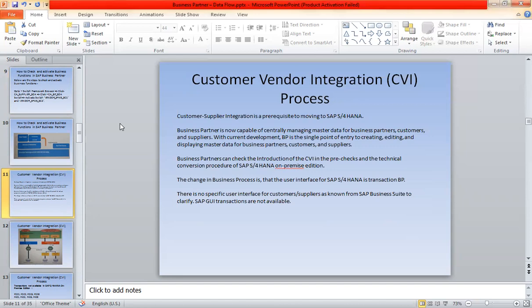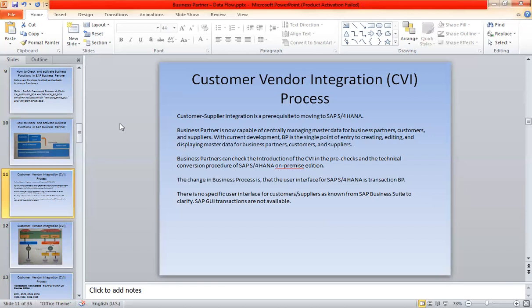Business partners can check the introduction of the CVI in the pre-checks and the technical conversion procedure of SAP S/4HANA on-premise editions. The change in business process is that the user interface for SAP S/4HANA is transaction BP. There is no specific user interface for customers and suppliers as known from SAP Business Suite.